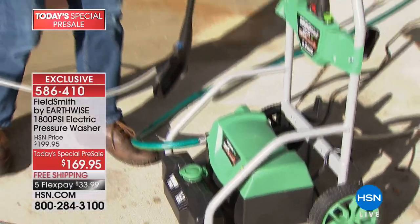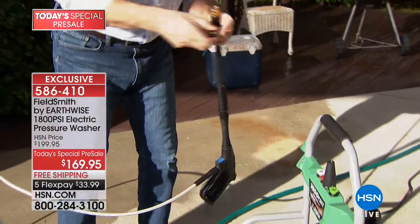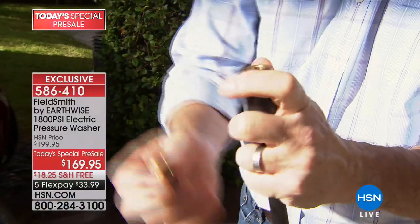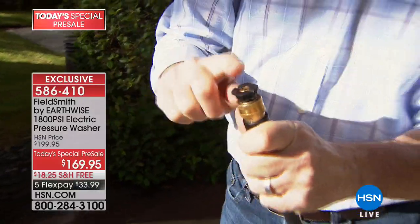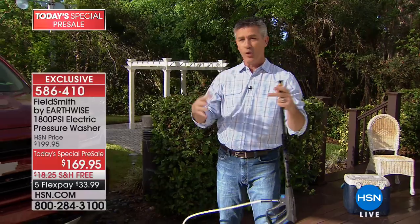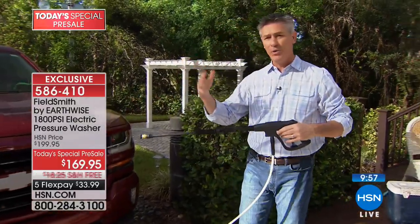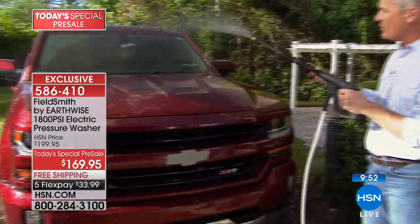We're going to go to our different tips. I'm going to grab the soap dispensing tip, so that's our low pressure tip. And I want you to see these. These are all brass tips, and then there's the brass connection. So I pull that down, put the tip in there, and now I'm set. This is going to be the low pressure, because you want to put the soap on, but you don't want to put the soap everywhere. And remember, if you went to rent one or buy one, these are the same exact brass tips that you see everywhere.